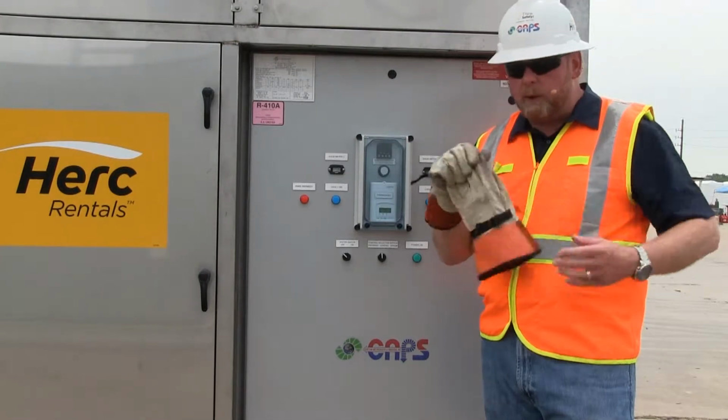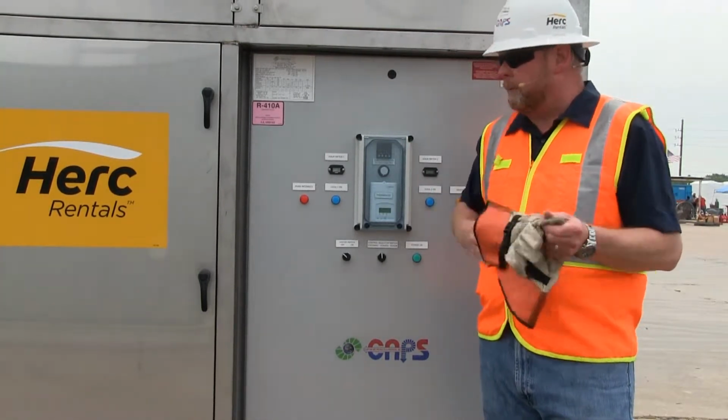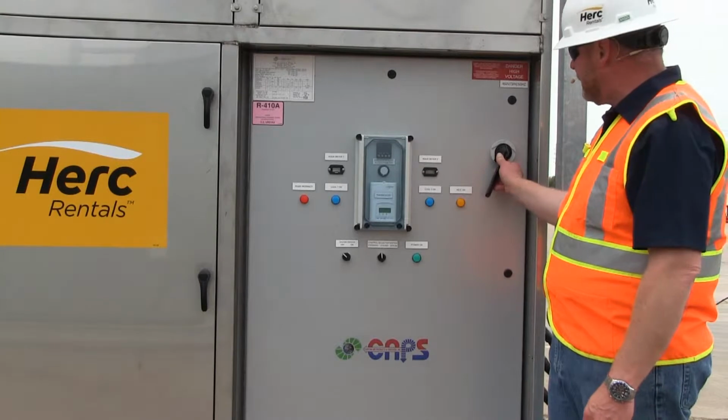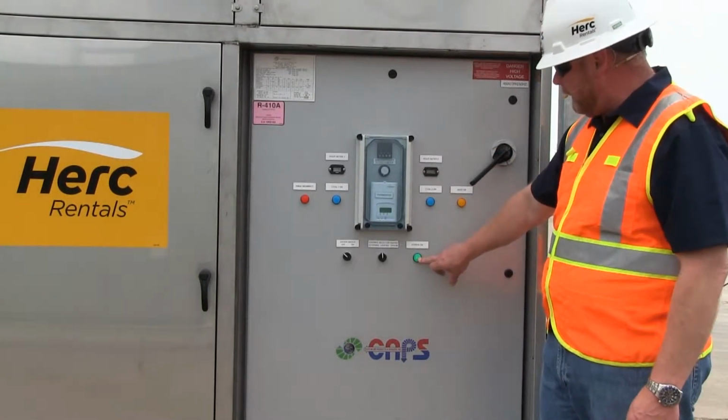Fairly simple. At this point, we don't need our hot gloves or liners in here anymore. We're finished hooking up all the power. So we're going to start it up. It's going to be real simple. We're going to come right here, turn the main circuit breaker to the on position. We've got our power light on here.